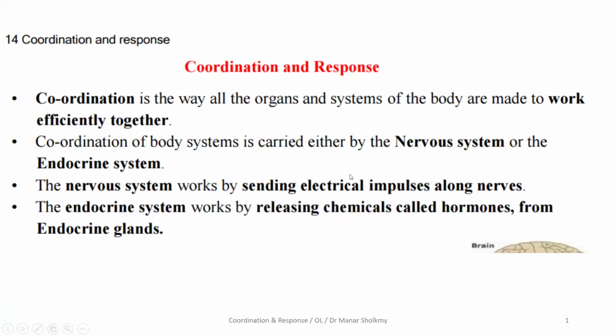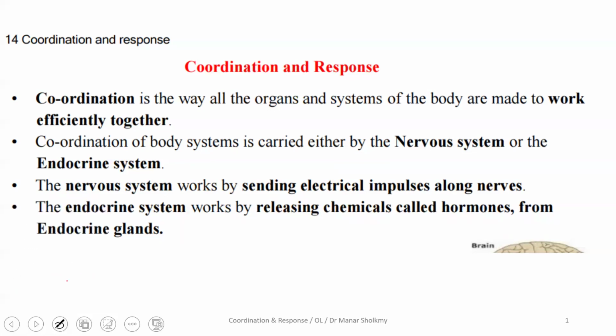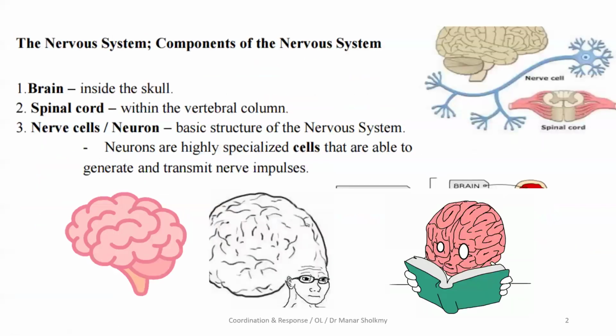Fine. We did finish most of coordination. We actually finished the supplement material, but what is left is some of the core material, and the core material is still very important. So I'm going to start straight away. I'm going to move in order to make sure that I did not miss anything. We did define that coordination is when all the body organs are connected together, and coordination is maintained by two systems in the body, the nervous system and the endocrine system. Okay, so this is done.